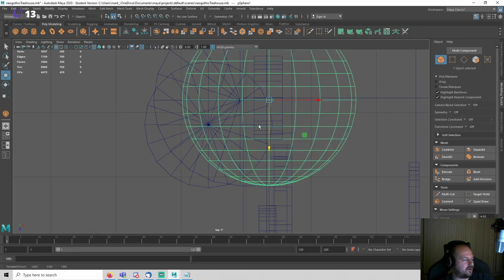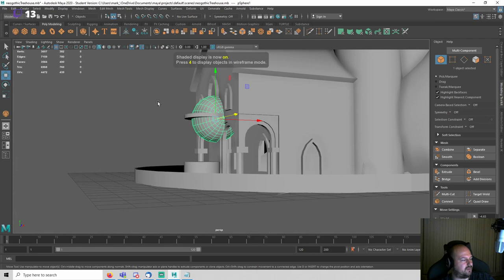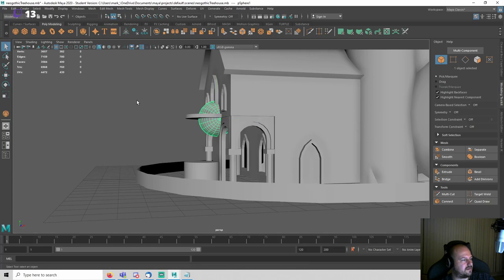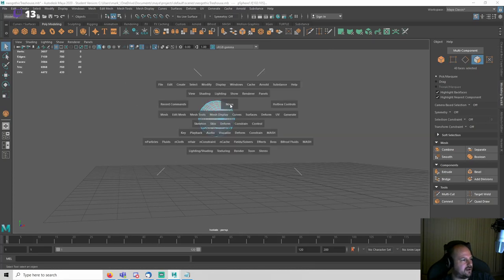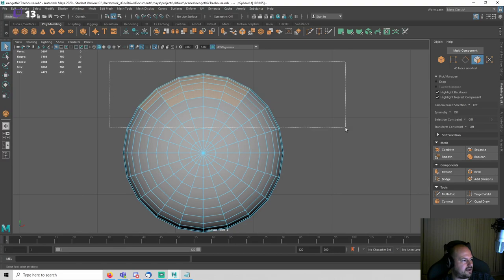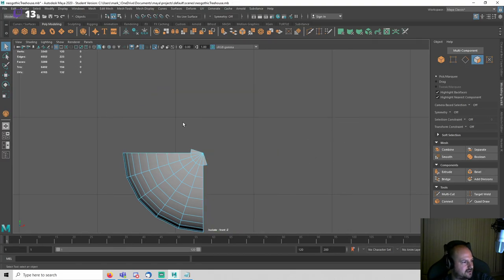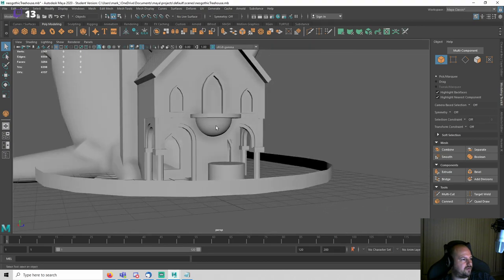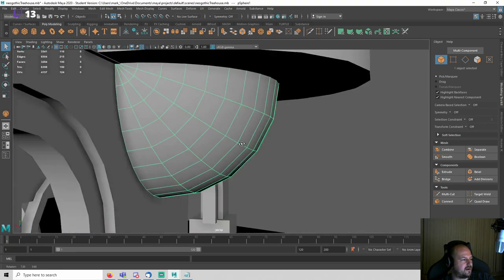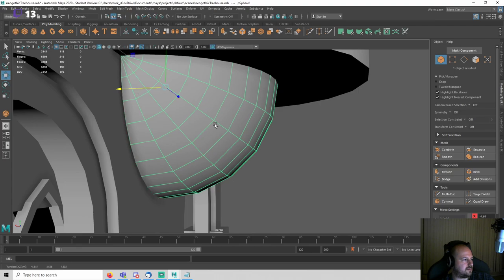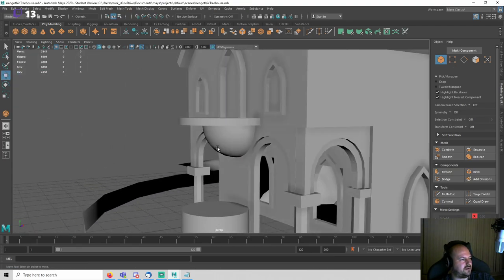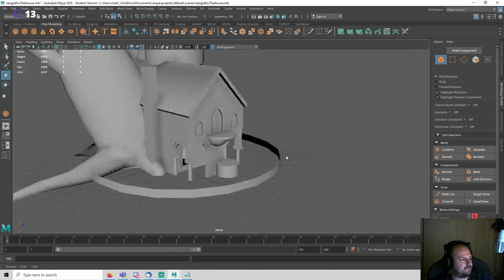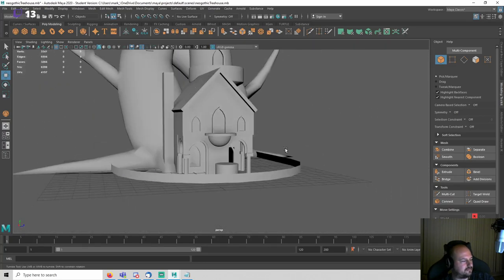Then I'm just gonna use a quarter of my sphere here for support. Maybe I can make it a little bit smaller. Okay, I'm gonna grab it. I don't need that side at all. I can delete this side. Oh, and that leaves us with just a support thingy here for my balcony. That's kind of cool. That works. Awesome.